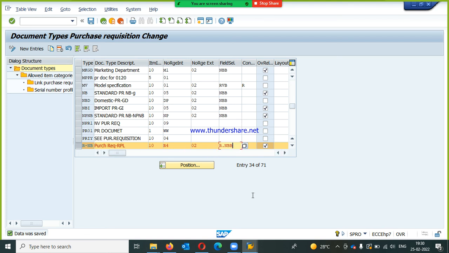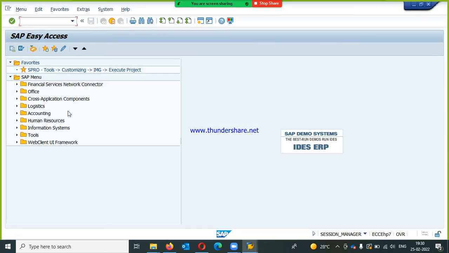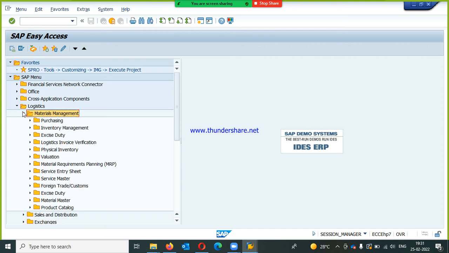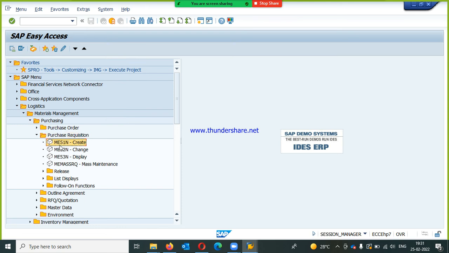I need to test it, right, whether it is working or not. Okay, I'll go with easy access and try to post a purchase requisition. For that I'll go to easy access, logistics, materials management, purchasing, purchase requisition, ME51N, create.